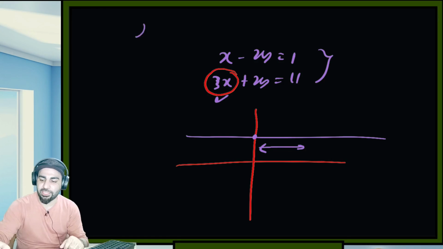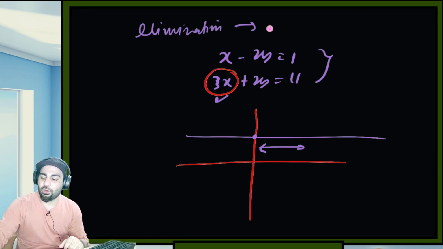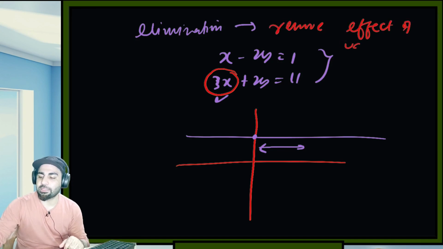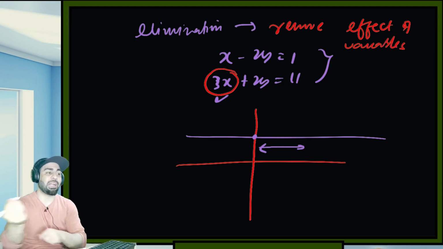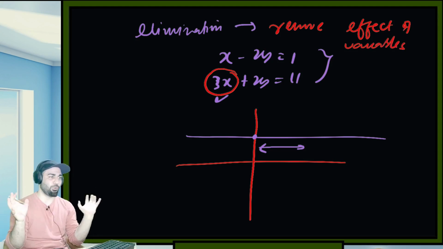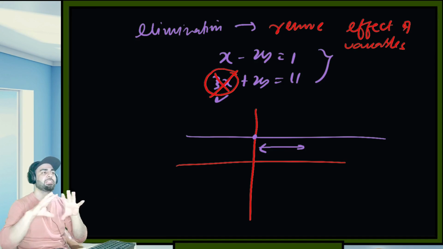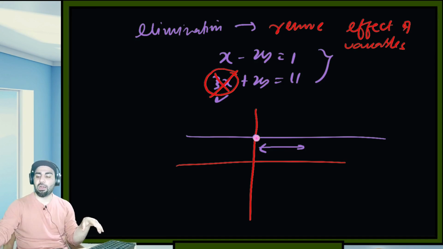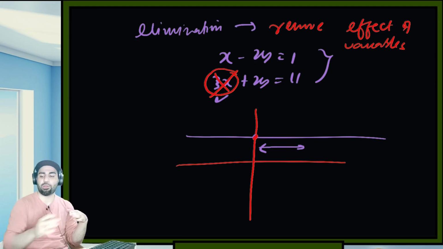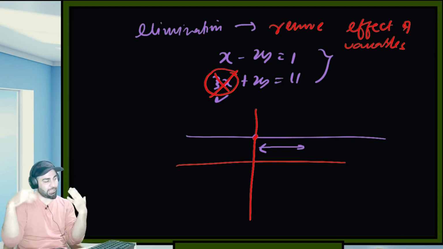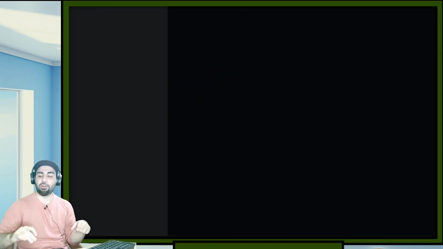So if I say elimination, it basically means eliminate the effect of variables. And how to write it mathematically? You just knock off that variable, you just remove this variable. That's how you get a constant value for this. And then you let this x vary. You are eliminating the effect of these variables, and you can project the same thing to high dimension. Okay, this was the row picture.